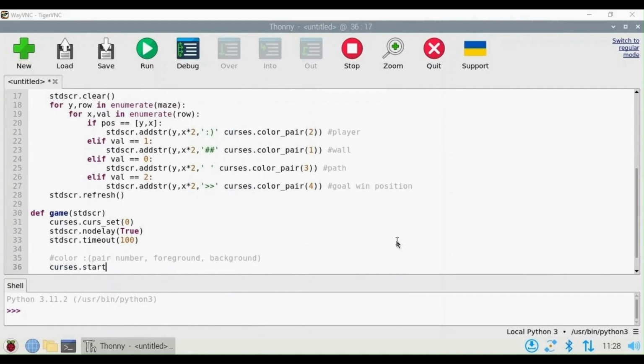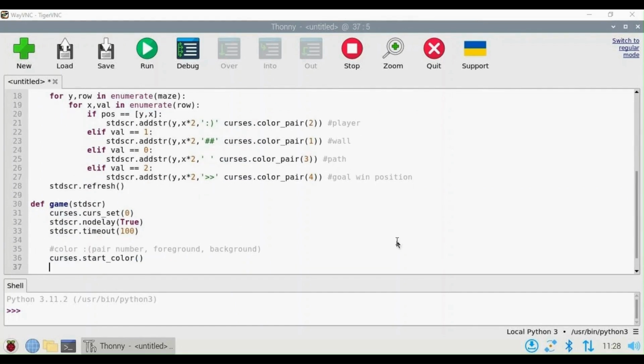So curses.init_pair, using this we are going to pass the color for those particular characters: wall, player, path and finishing line.